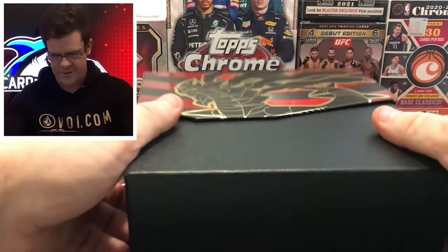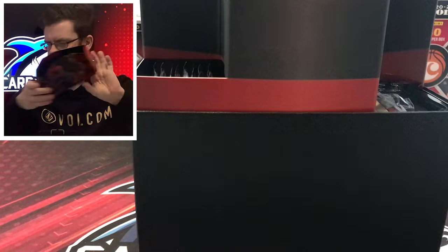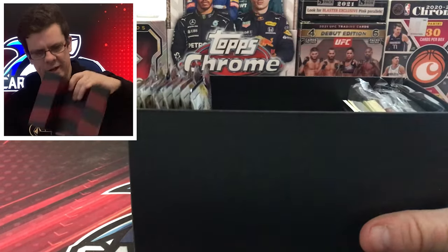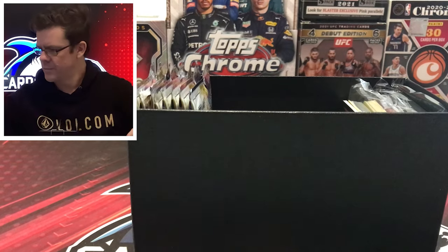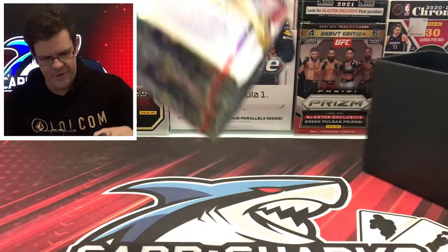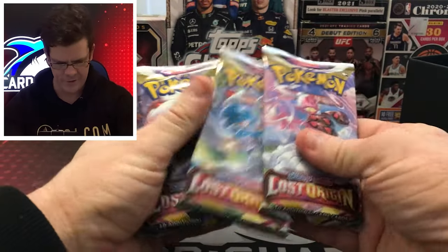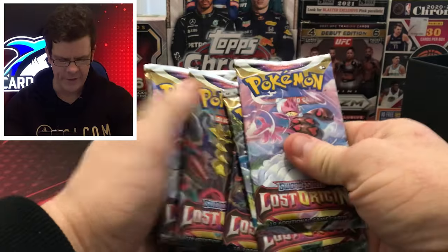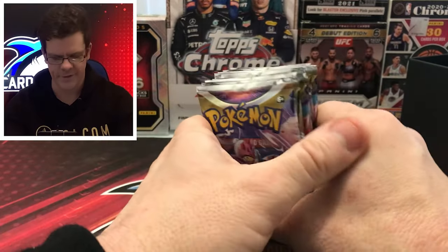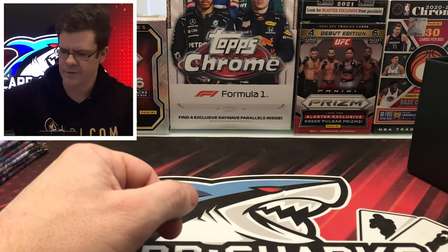So here's the box. Take this bit out, a bit of a cardboard insert. Okay, so there's all the packs. So you've got 1, 2, 3, 4, 5, 6, 7. So we've got 8 packs to open.